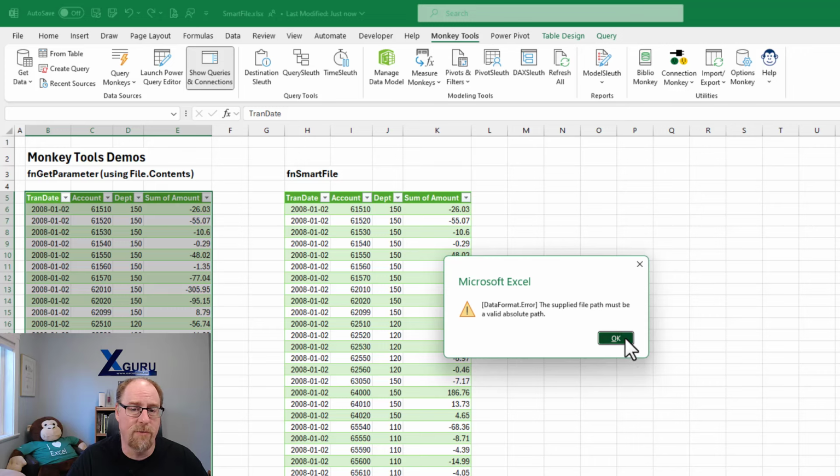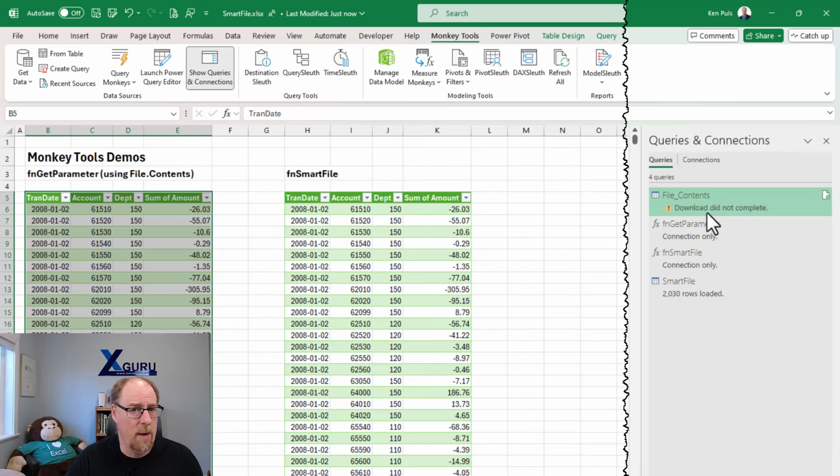So that's the original solution, just using fn get parameter, swapping it in place of the file name. That's not going to work if your file gets stored into a SharePoint syncing folder when it wasn't before. Now, if you use the SharePoint connector, then it will be fine until you stored it in maybe a local folder and you aren't syncing. That's going to be a bit more of an issue as well. What about SmartFile? Well, SmartFile is built to be wholly compatible so you can move things back and forward, no problem.